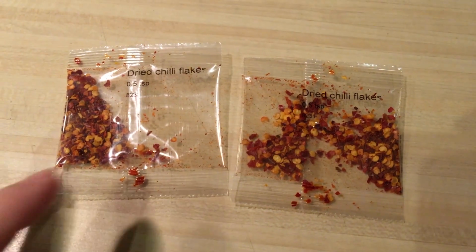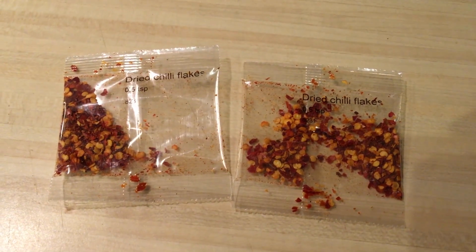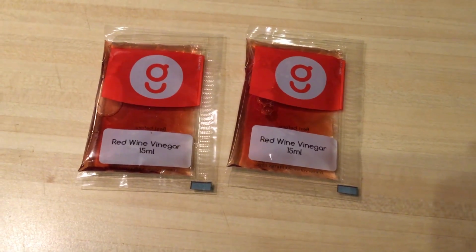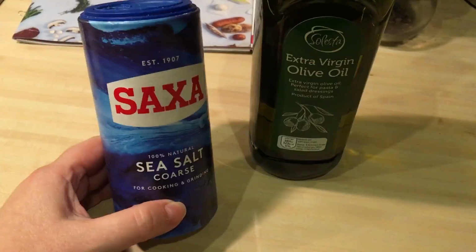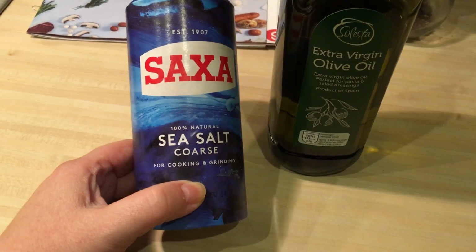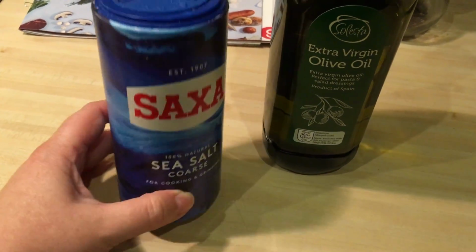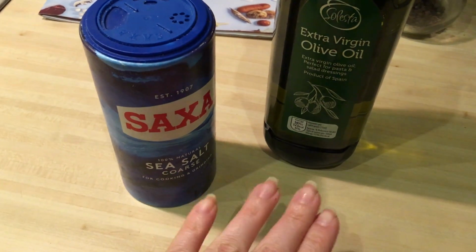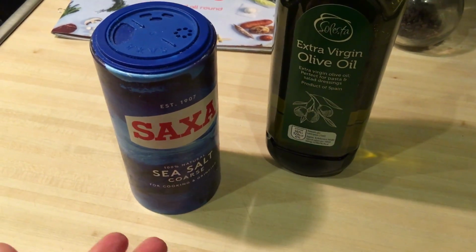I'm not going to put it in because I have my little toddler Richie. 30 milliliters of red wine vinegar. And the only things that you need to use from your home are the sea salt and the olive oil, which are not included in the recipe box, but we have these at home, right?